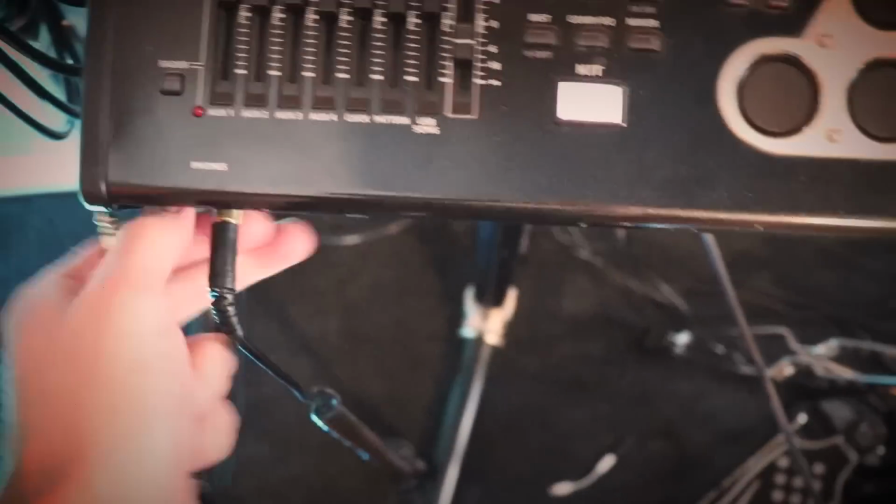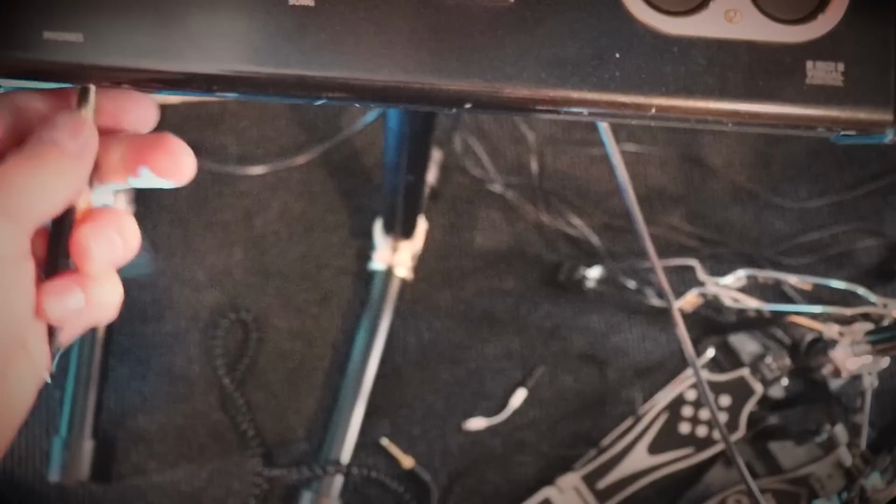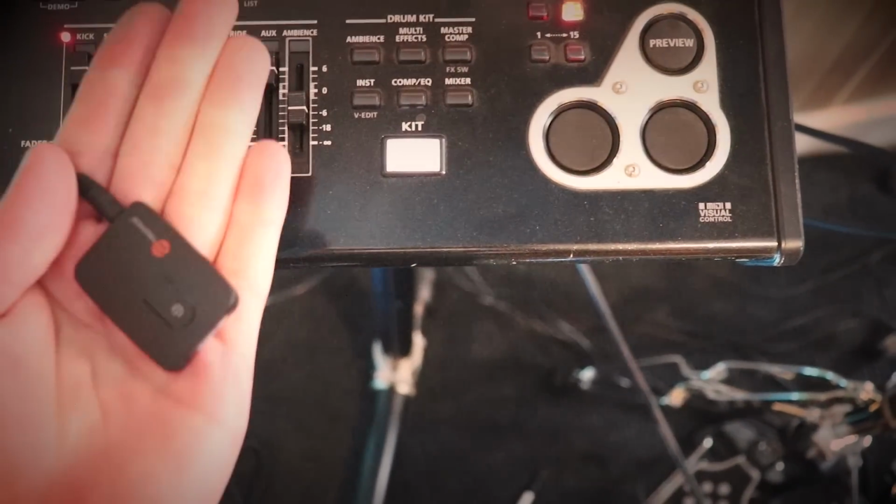So you'll need to plug this into the headphone port on the back of your drum module or on the front of your drum module, all right? This sends the Bluetooth signal of your audio coming from the module. You just press this button to pair it with your wireless headphones. And now you're hearing yourself playing your electronic drum set, very simply.